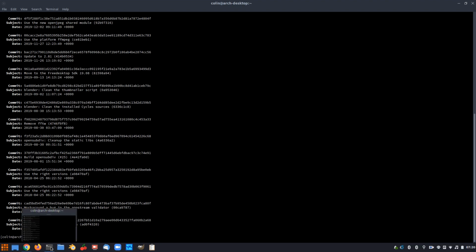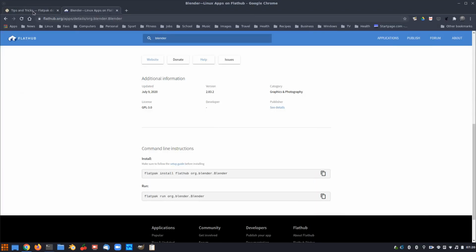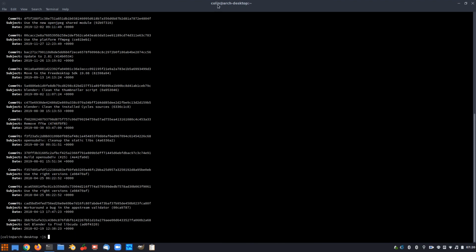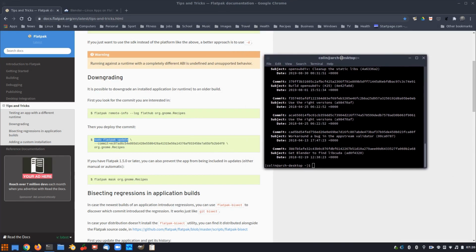So what we're going to do, according to the Flatpak site here, is sudo flatpak update. So we're going to do an update and downgrade. Sounds a bit weird, but that's what we're going to do. So let's just bring that back down here.